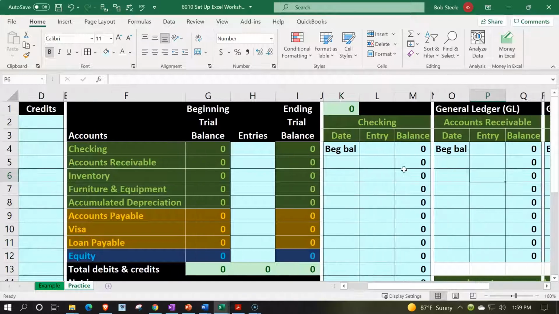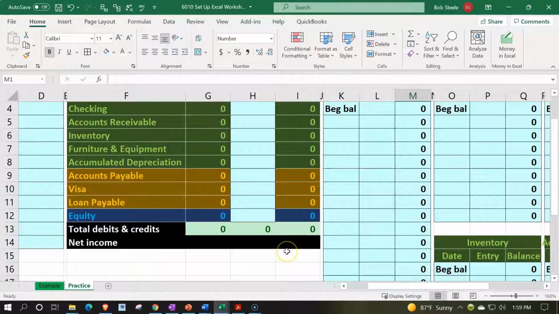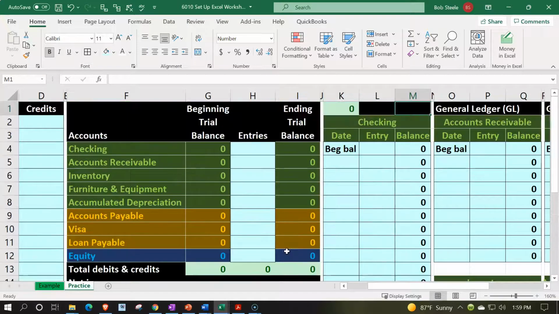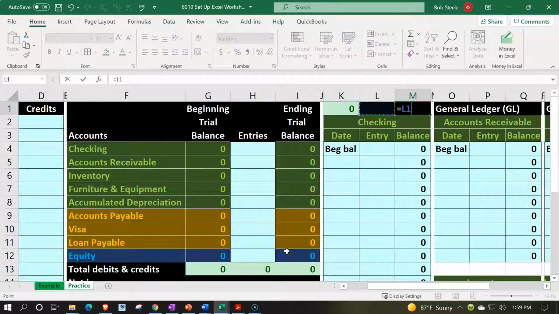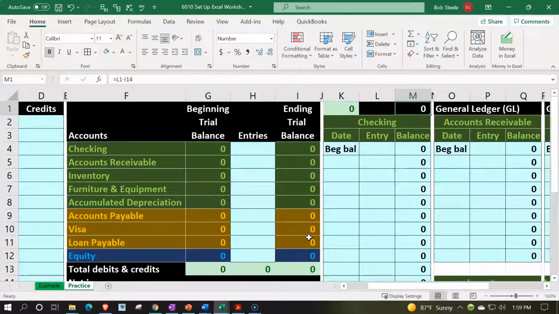So let's just format a little bit more. We're also going to have another check figure later on that I'm going to put here, which is going to sum up the income statement accounts, and then I'll tie that out to what is on the net income here. But there's nothing in net income because we don't have any income statement accounts. That'll be another kind of check figure that we can have. So I'm going to say this equals this number minus this number, which if it's proper, then that should be 0. And I'm going to format paint it again, and that won't help us until we get income statement accounts here. Format paint it, same kind of thing.